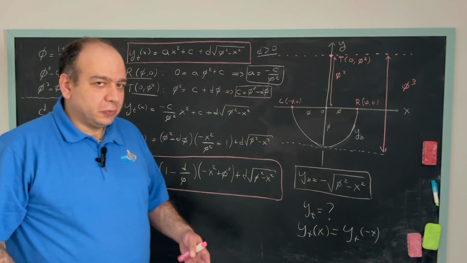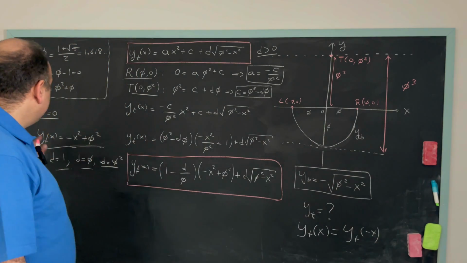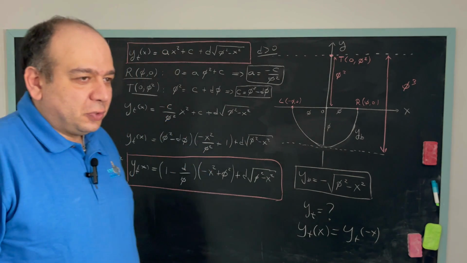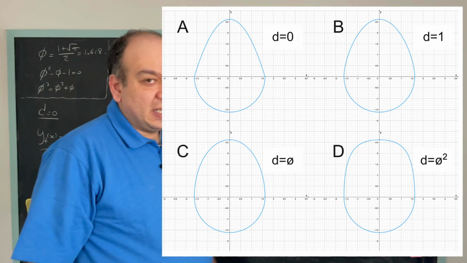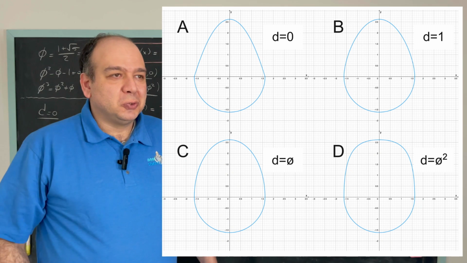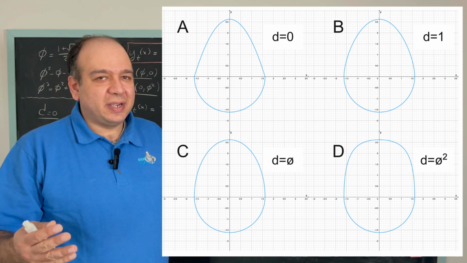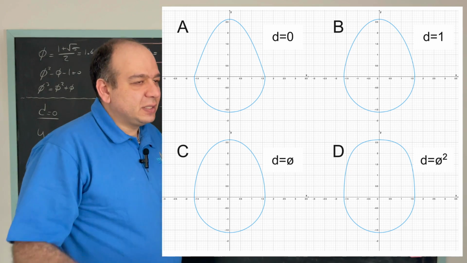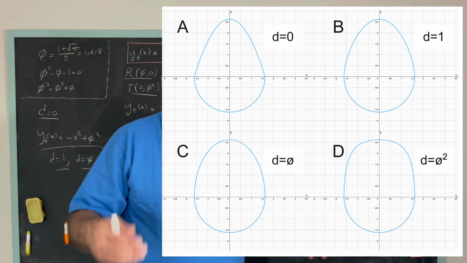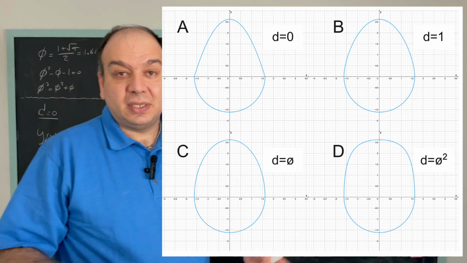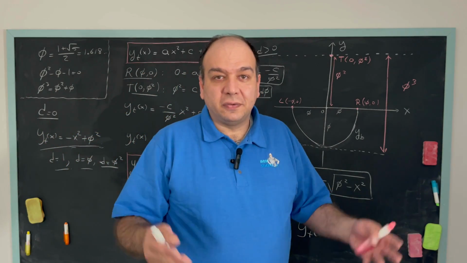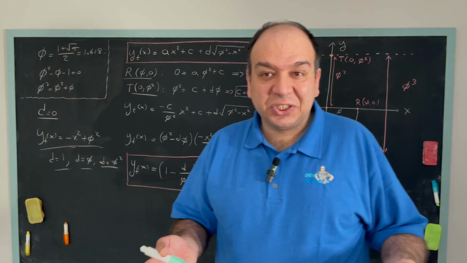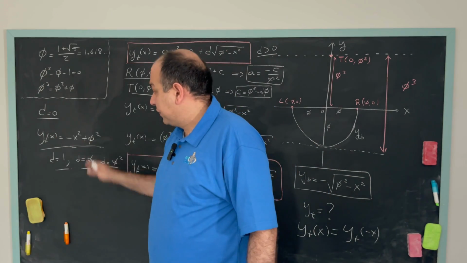So now I will show you some plots that I created for the d equal to 0, d equal to 1, d equal to phi, and d equal to phi square cases. So I have 4 plots here, A, B, C, and D. I would like you to choose your favorite egg shape. So please write in the comments which egg shape is your favorite: A, B, C, or D. If you come up with a different egg shape, please also mention that in the comments. You can also send the plot of the egg shape you created. These were just 4 different golden egg shapes that we can create by choosing 4 different D values.